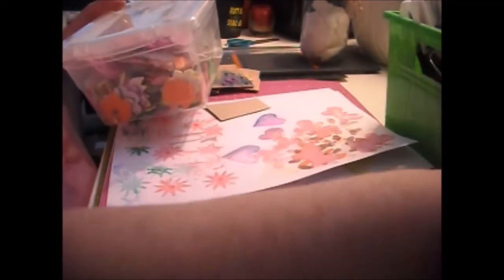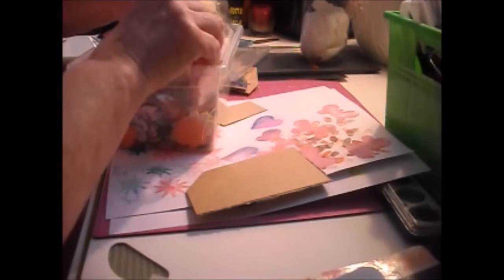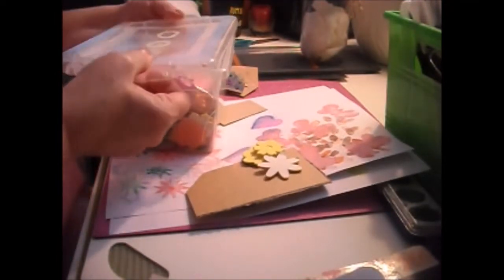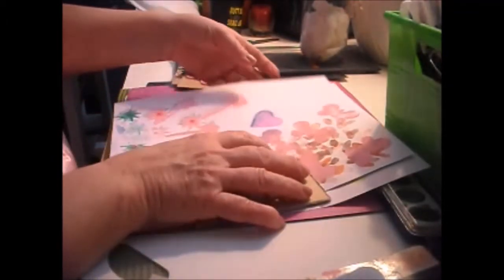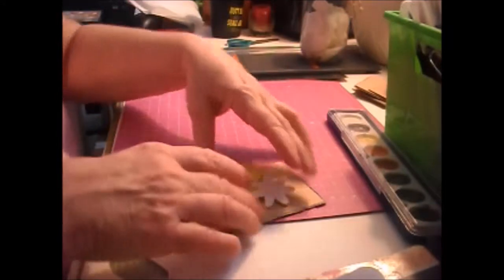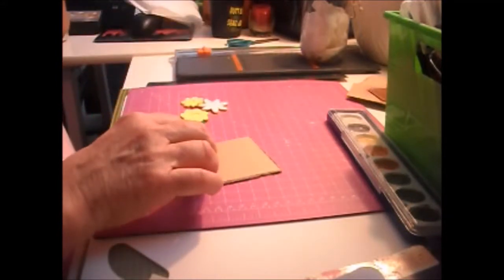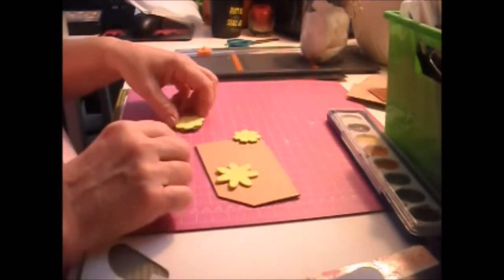Here, let's do one to show you. I'll just take a couple of these flowers out and put these up here for now. Put these over here. So here's a piece of, actually it's harder than cardboard, but anyway, you could cut it smaller if you want. So here's just some foam stickers that I have.